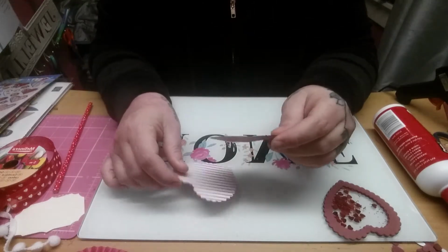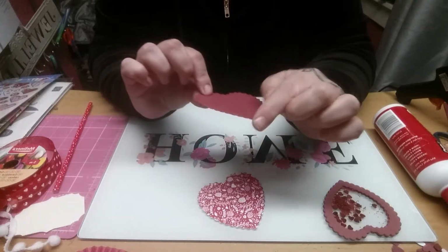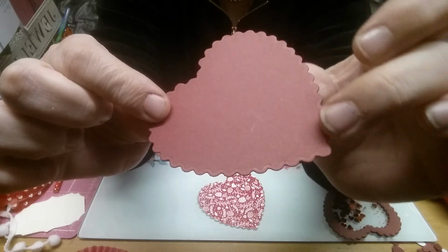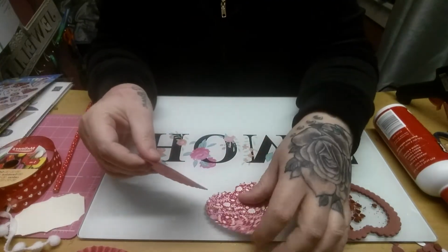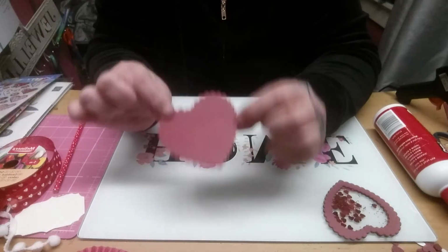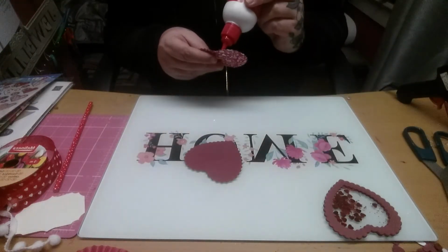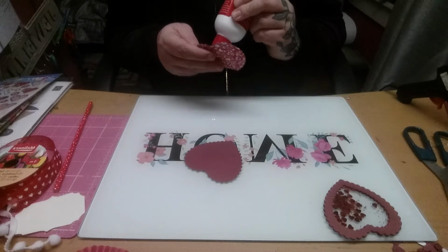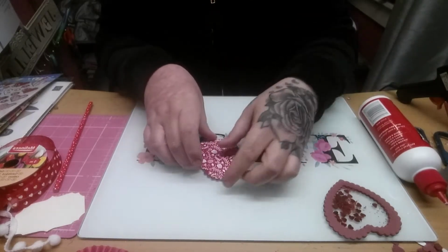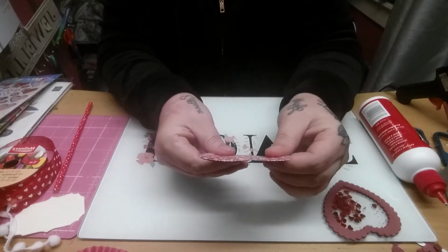I'll take my card and my love heart, and I'm going to stick my patterned paper to the wrong side of the card. If you cut it out, the die leaves a wee indentation, and that is the right side. So I'm going to stick my paper to the wrong side, not that it really matters in this because it's going to get stuck down, but I always do it that way. So, stick our patterned paper on here, like so, just making sure it's nice and lined up.